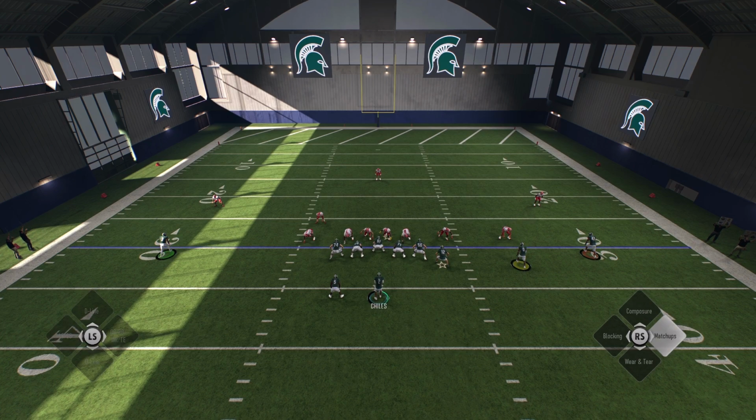Now, another one is if you hold the right stick to the right, you're going to see matchups. Same thing for the receivers. Do they have a favorable matchup with the DB, or maybe if there's a linebacker on them? Is it a favorable matchup, or is it not? We have one that's not so favorable on the right-hand side there. Our slot receiver is kind of a neutral matchup, and then on the left, we've got the receiver number 3 there, who has a good matchup with his DB.